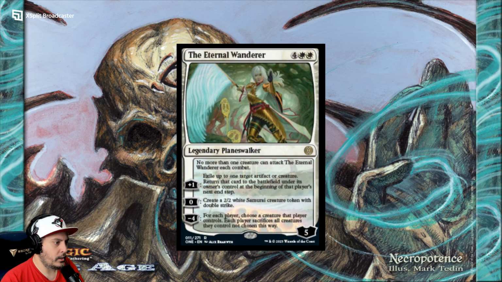6 mana Planeswalker, 5 loyalty. This has the static ability of no more than one creature can attack the Eternal Wanderer each combat. That makes this a Planeswalker that will be very, very hard to kill. +1: exile up to one target artifact or creature. Return that card to the battlefield under its owner's control at the beginning of that player's next end step.